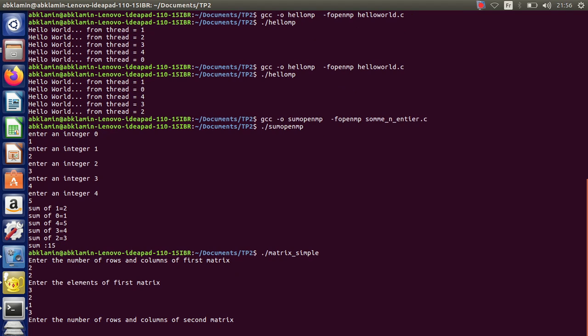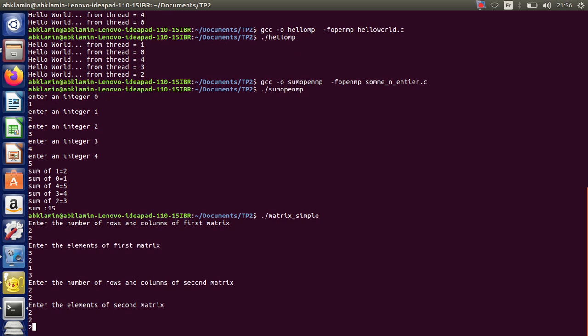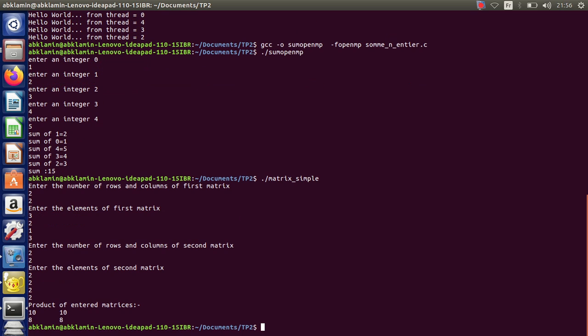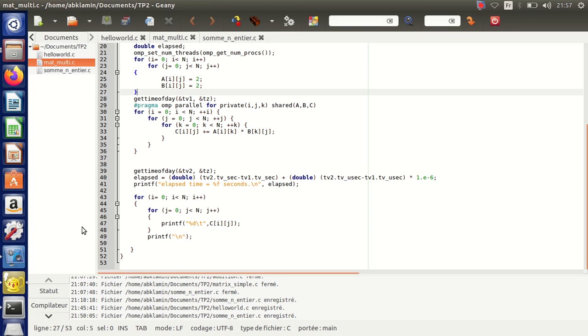Number of rows, columns, 2 2. Enter the elements. Let's say 2 2 2 2. You have 10 10 8 8. Correct. Back to our program.